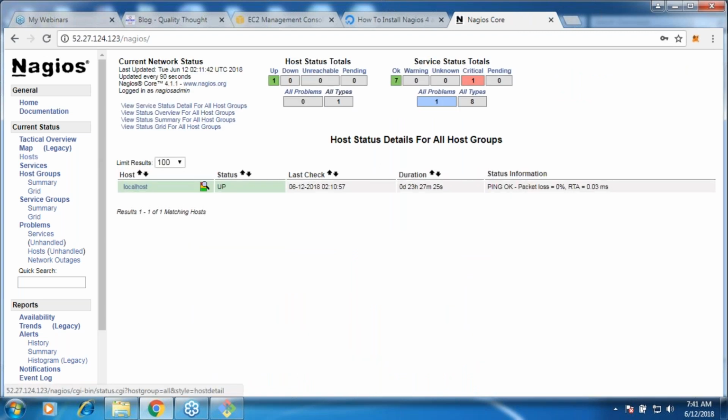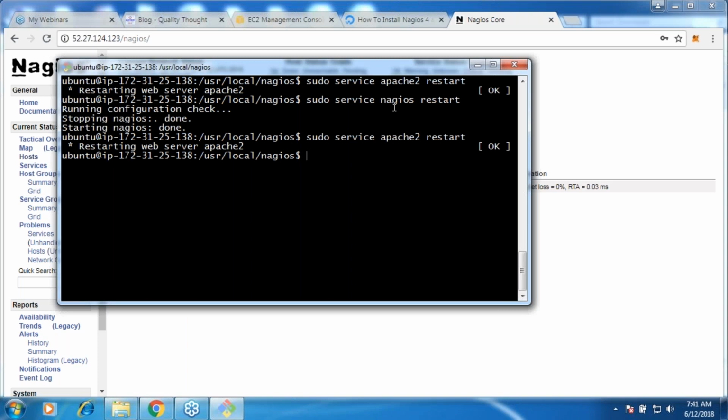How many hosts am I seeing here? So our configuration is still not enough. It has recognized only localhost.cfg. Now, what is the configuration file which decides it? All the configurations are in which configuration file?